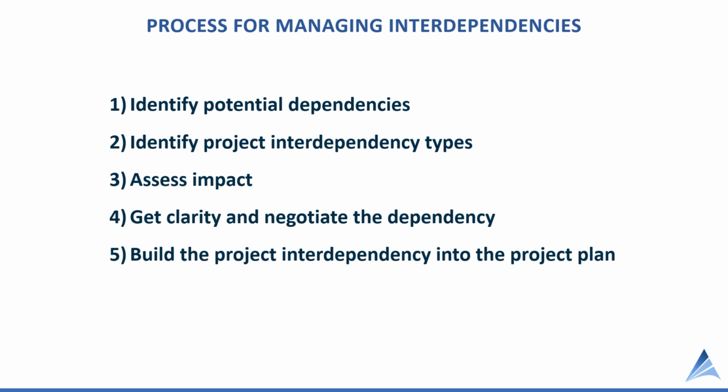And then the 5th step is build this into the project plan. Now, notice we're not saying that you automatically need to build a task dependency between projects. You might, but we don't necessarily recommend that. And I'll mention a little bit more in a moment. But you certainly would want to capture it as a risk. It could be a portfolio risk potentially, depending on the impact and severity. But build this into the plan, your communication plan, your risk log, etc., your scope plan, so that you can successfully manage the dependency as you would the rest of your project.